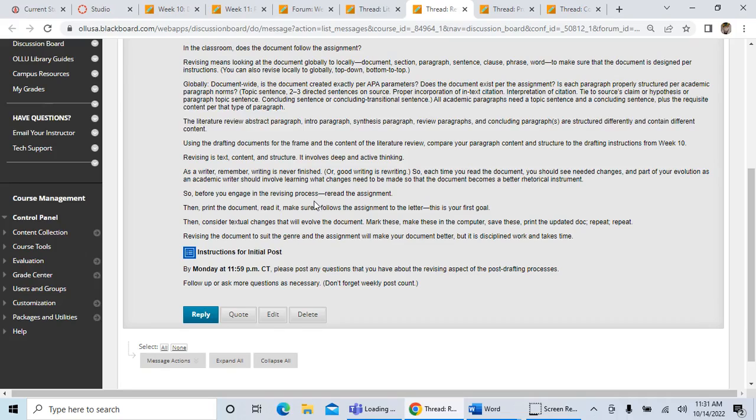Like if you need to add a bunch of information to a paragraph, you're going to add a bunch of sentences to it. There's no reason to edit that before you write all of it, right? So you might as well do all of that first. That's the first thing you want to think about, is the large structural parts of your paper that you want to fix. So that's what revising is.